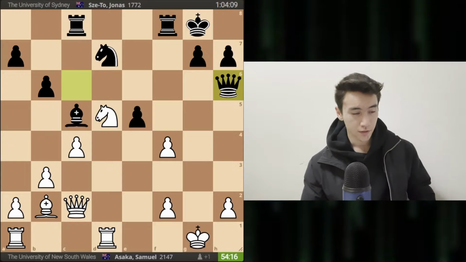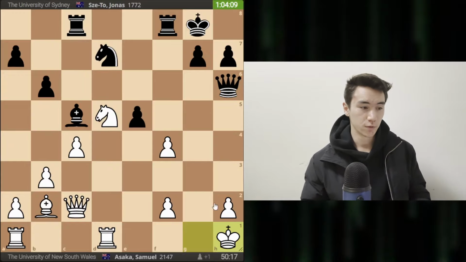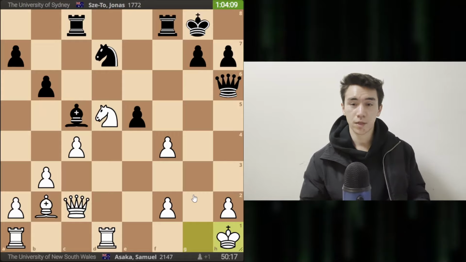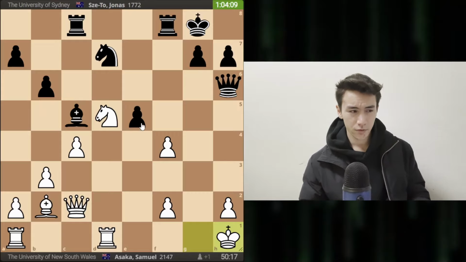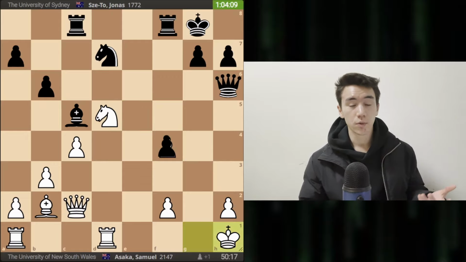So I just decided to stick to the game plan though, king to h1. It can never really be a bad idea in this sort of position just to get the king away from danger, right? And I think e takes f4 is probably what is going to happen at some point. But then Jonas really surprised me.